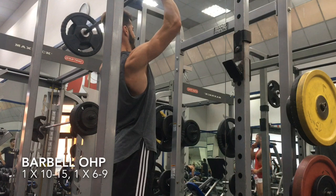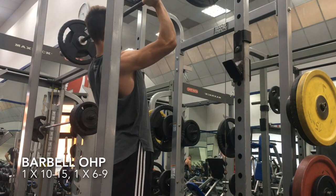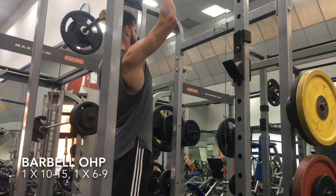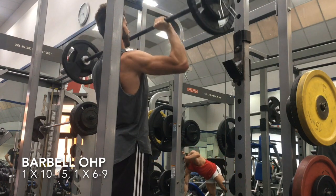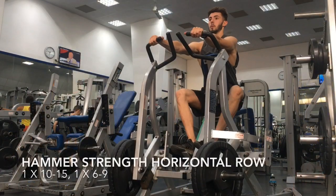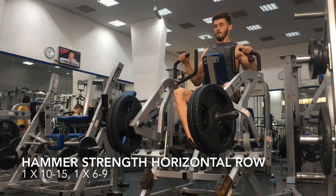This is going to shoot back up. I think 60 for 11 is my all-time PR, so hoping to, in the coming months, surpass that far and beyond. I think I'm quite a genetically strong overhead presser, because I'm doing 50 times 8 at a body weight of 70 kilos. It's not too bad.